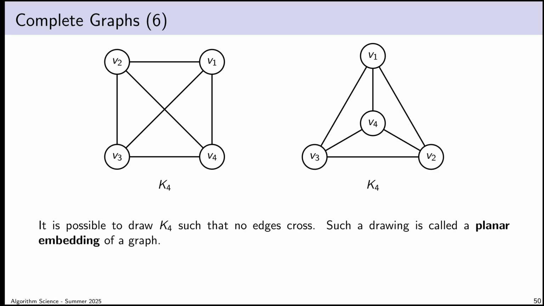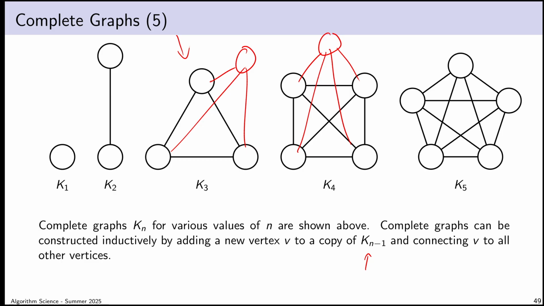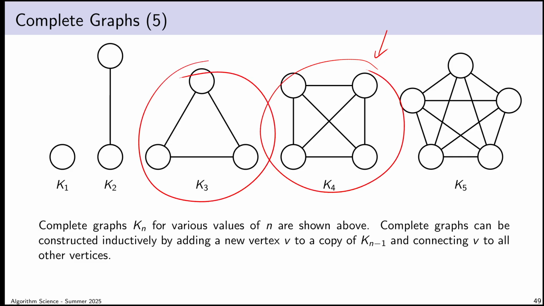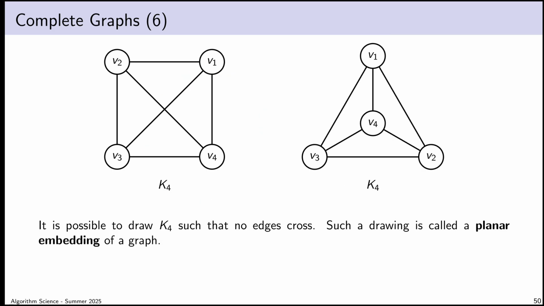While we're on the subject, this is a bit of a tangent, but since I have this graph up on the screen, notice that when I drew K4 on this slide, I drew it with edges crossing, because I sort of like the idea of making each thing a regular polygon, so a triangle, a square, and a pentagon. But there is a way of drawing K4 such that no edges cross. If I chose to draw it in this clever representation, as a sort of tetrahedron, I can draw it in the same way. You can verify these two things are isomorphic. These are the same graph drawn in two different ways. I can draw it such that no two edges cross.